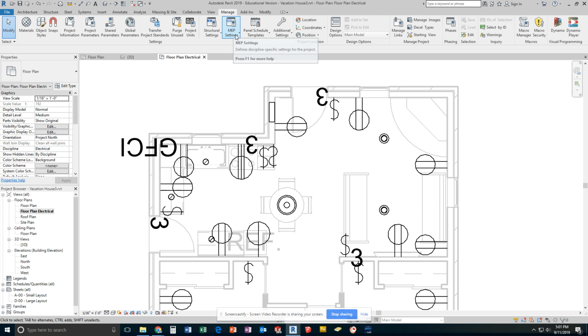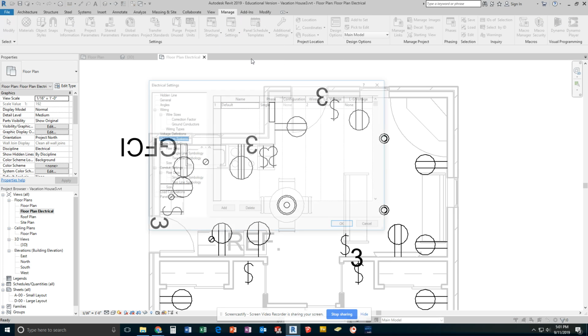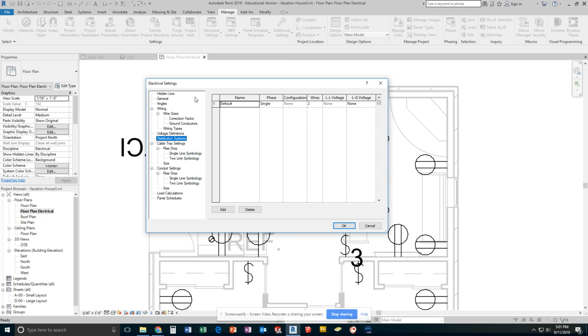Under Manage, you'll find MEP settings. When you drop down your MEP settings, you're going to find the electrical settings. We have to do two different things. Right now, we're going to go to voltage definitions. We're going to define two voltages. The first one we're going to call 120 with the capital V. That's 120 volts. The value is going to be 120 volts.